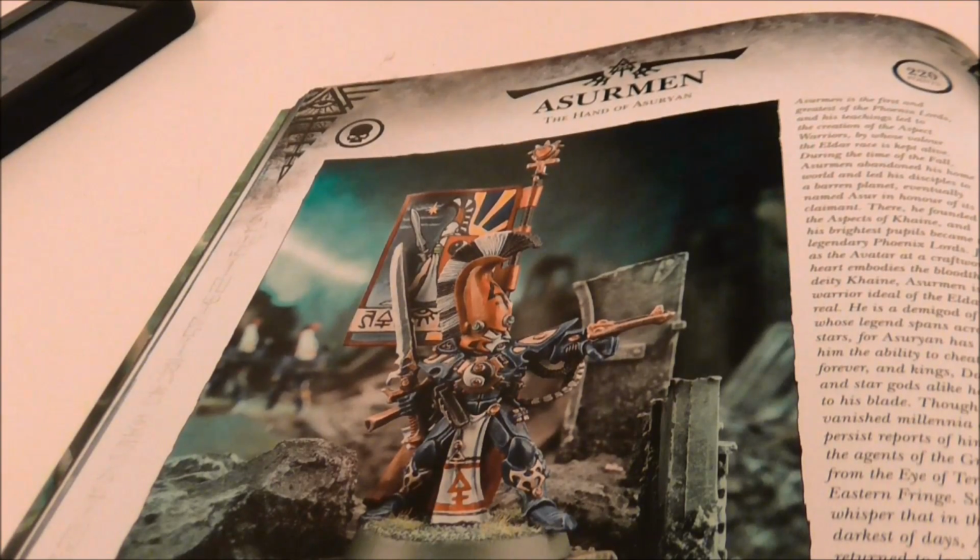where they used to have counterattack, they now have a choice. When they get assaulted, they may either have counterattack and stubborn, or they may choose to do their Overwatch fire at Ballistic Skill 2 rather than Ballistic Skill 1. I'm going to have to play with both, see what I want. I always lean towards shooting with Dire Avengers because that's what they do best, especially with Bladestorm. But I'm going to have to play a little bit to see if that Ballistic Skill 2 makes as much of a difference as the extra close combat attack that would be granted from counterattack, combined there with the stubborn.